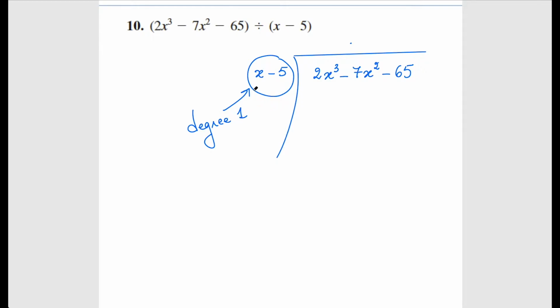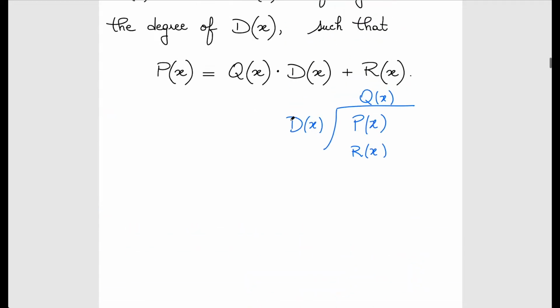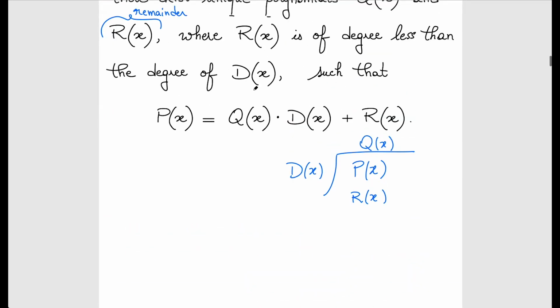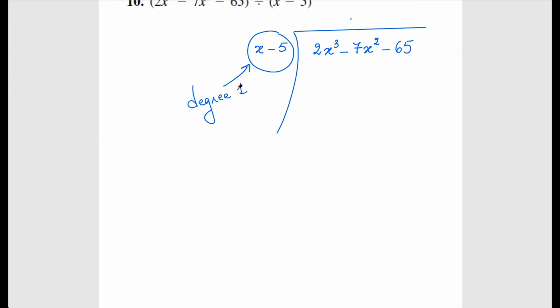And what's the degree smaller than 1? Based on the division algorithm, r of x has to be of degree smaller than 1, right? And what's that? The degree has to be always greater than or equal to 0, and in this case it has to be smaller than 1. So what's that guy then? It has to be a constant, because that's the only polynomial whose degree is 0, which is smaller than 1. One more time. If you divide this by x minus 5 based on the theorem above, we know that the remainder is going to have degree smaller than the degree of the divisor, right?